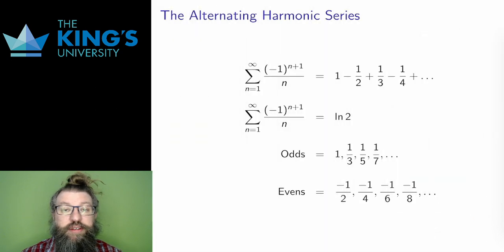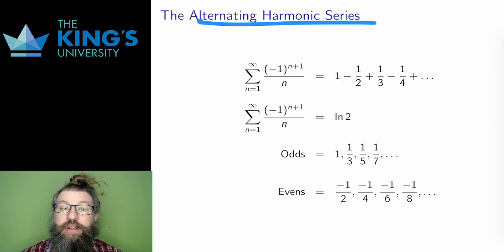Now that I have a criteria for convergence for alternating series, I can talk about the alternating harmonic series. This is a very important example, and I'm going to use it to demonstrate some of the strangeness of infinite series. Adding up a finite number of numbers is a pretty straightforward thing. But it turns out that adding up infinitely many numbers is less straightforward. When infinity gets involved, there is the potential for some very odd behavior. Let me show you what I mean.